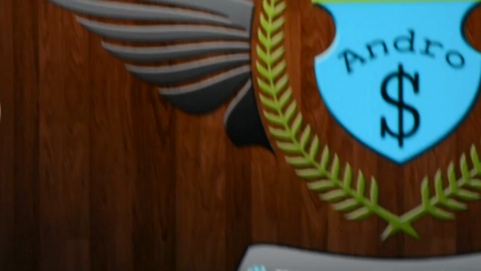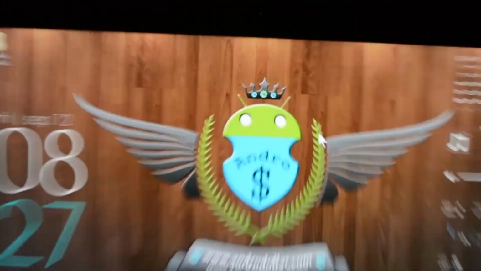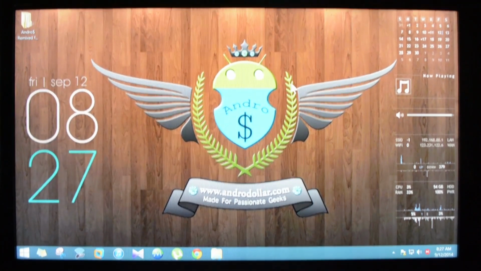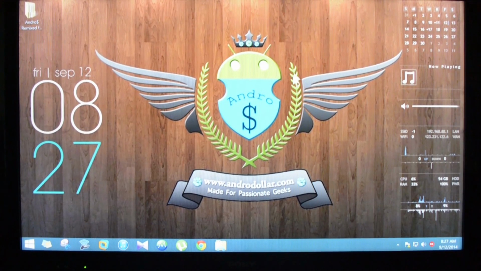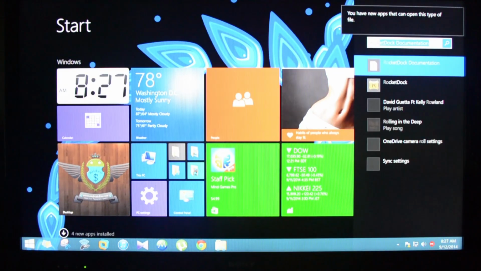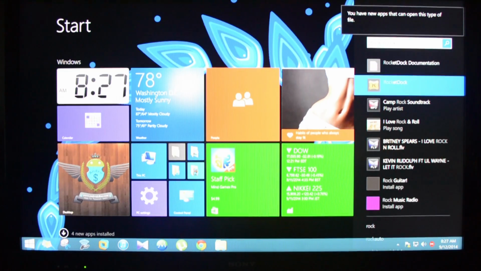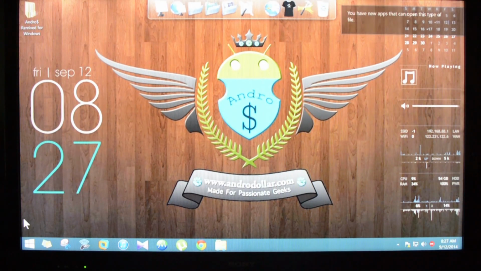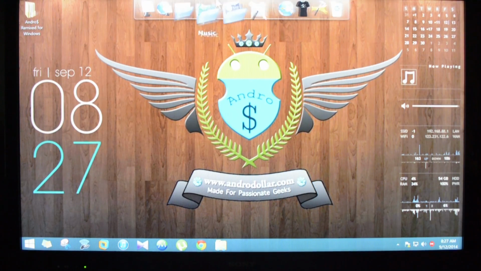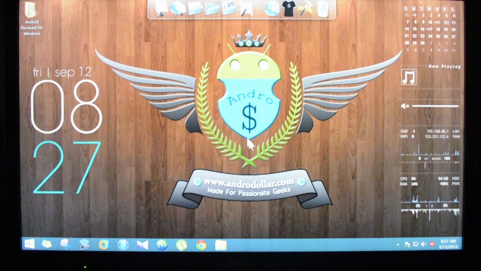I'll close this, and now when you come back to the desktop, you need to first open RocketDock. When you open RocketDock, it will appear like this.